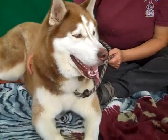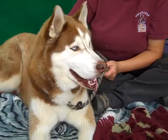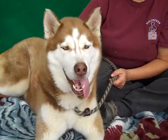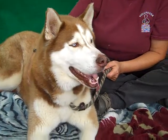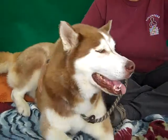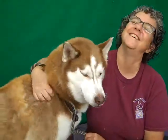He knows sit. I took out the treats and gave him the sit command, and he sat right down and looked at me — so he knows exactly what that is. He may well know down. He walks really nicely on leash. It's not a heel, but he goes out and all I have to do is give the slightest tug. And he's obviously a very good kisser — yeah, he's a really good kisser.